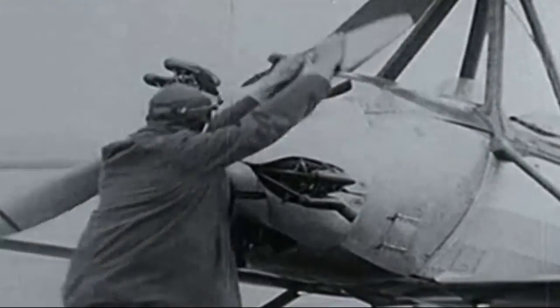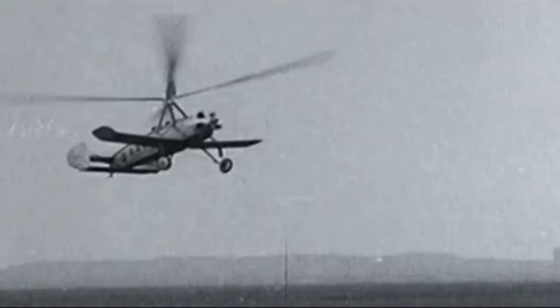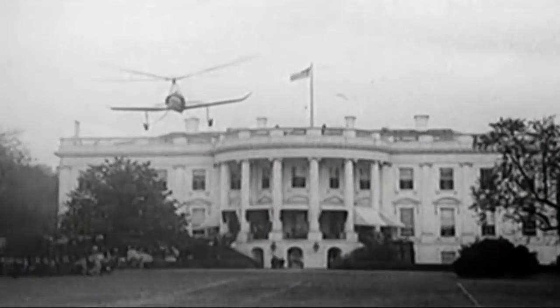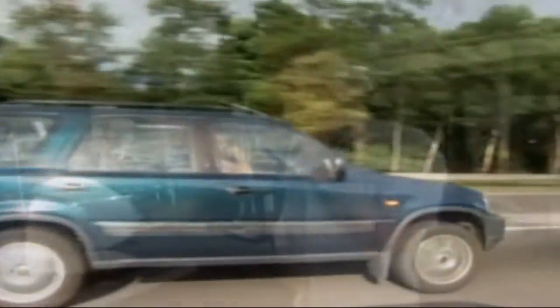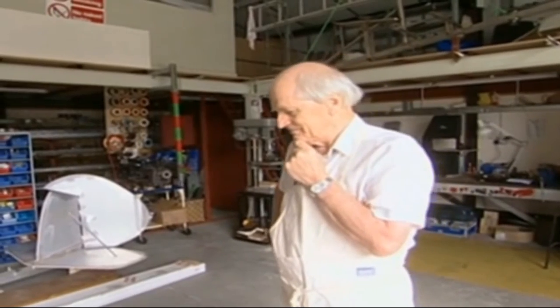They're almost forgotten now, but gyroplanes date right back to the early days of flight. They were for a while the most manoeuvrable aircraft in the sky, and gyro pilots love to show off their skills. Taking part in horse races and even landing on the White House lawn decades before the first helicopter. But if VK's even going to take off, she needs a major makeover. So the squad are taking her to Wallingford in Oxfordshire to the workshops of the man who designed and built her almost 30 years ago, Peter Lovegrove.